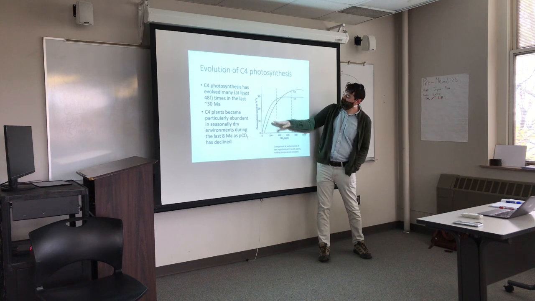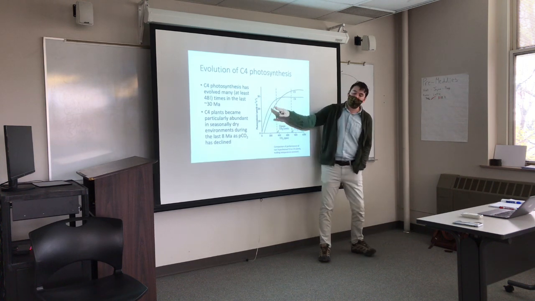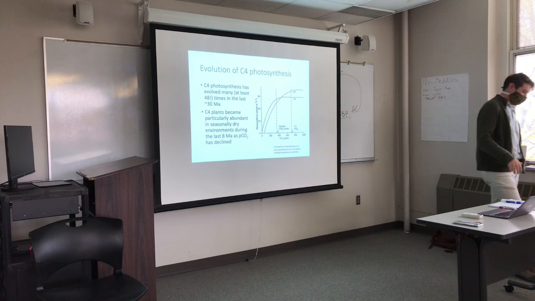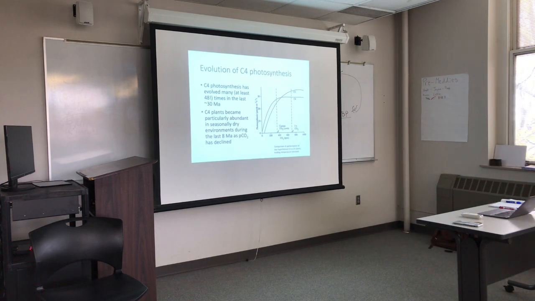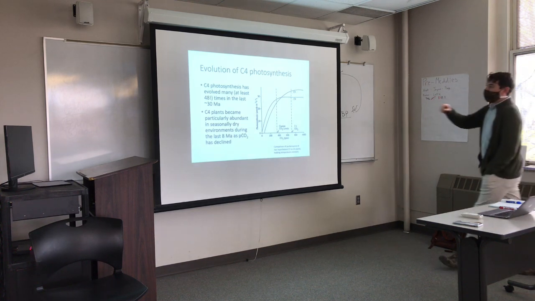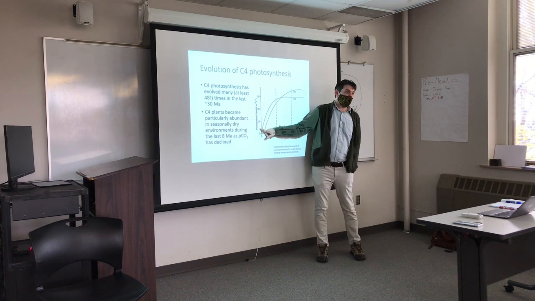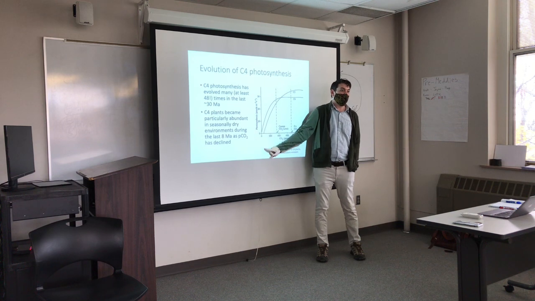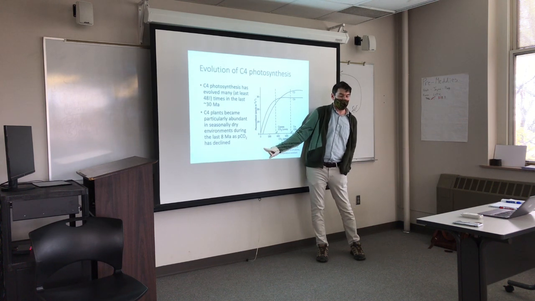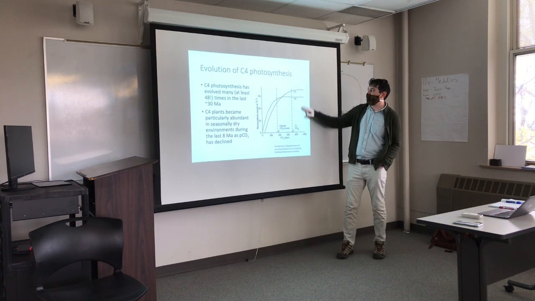So when you've got lower CO2 concentrations, which curve is higher, the C3 curve or the C4 curve? Which curve is higher at low CO2 concentrations? Yeah, the C4 is higher. So you get more primary production as a C4 plant when CO2 is limited. When CO2 concentrations are low, then you use a C4 plant.